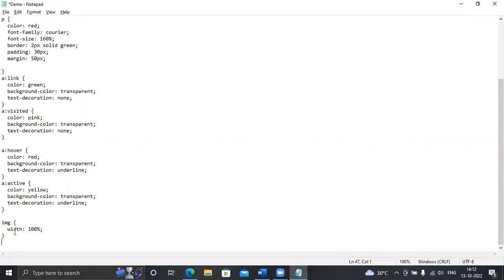Okay, that's how you can change the CSS, because changing the height, changing the style, changing the position, changing the color, all are part of the CSS. And we are using that external CSS. That's why I am using that image. I'm calling that image within the curly braces. I'm setting the width to 100%.